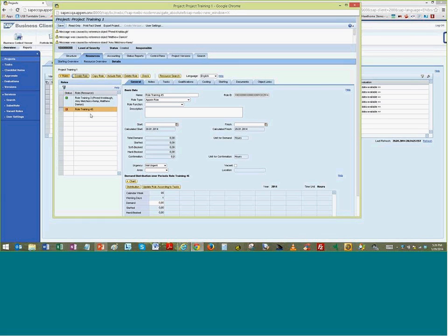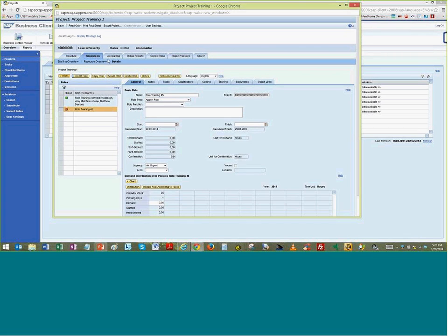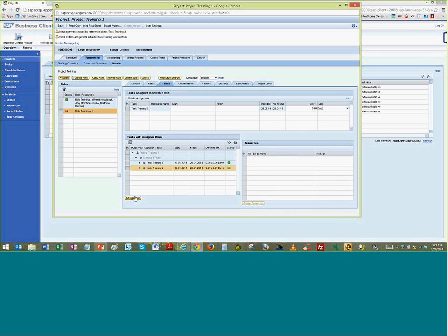Now I've got this role, I'll assign it to task training 2. So go to resource details, tasks, role training 5. I'm going to highlight task training 2. And I'm going to set.